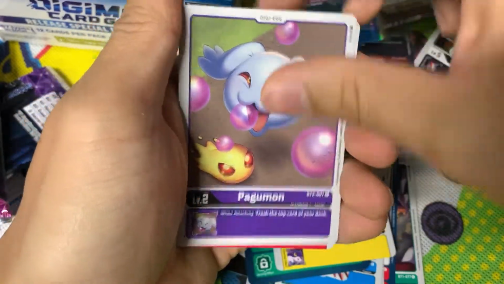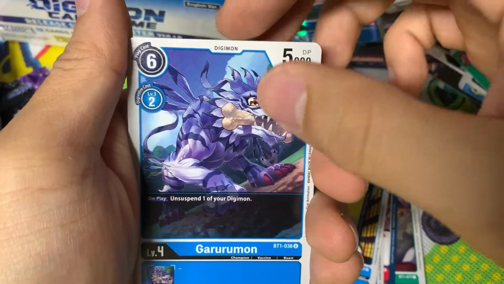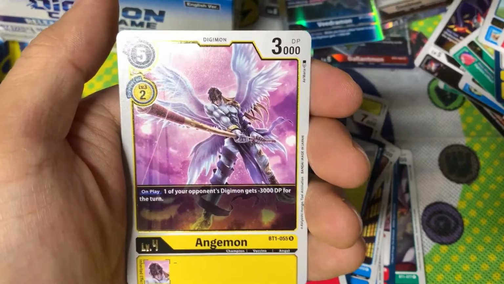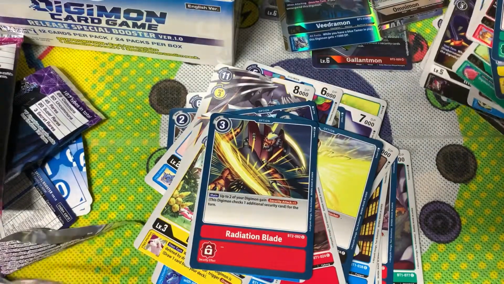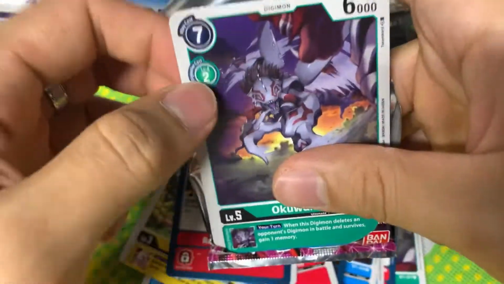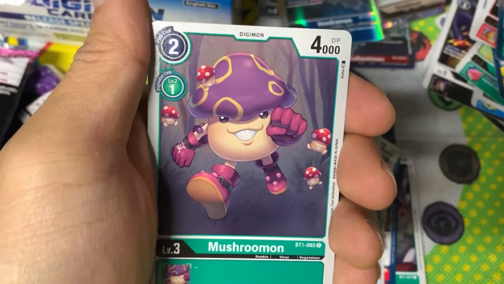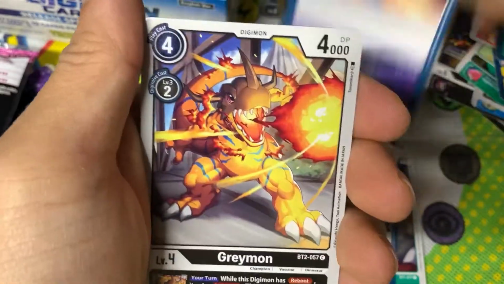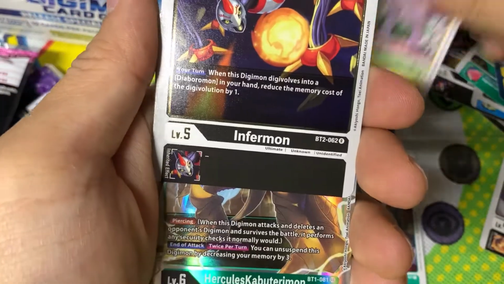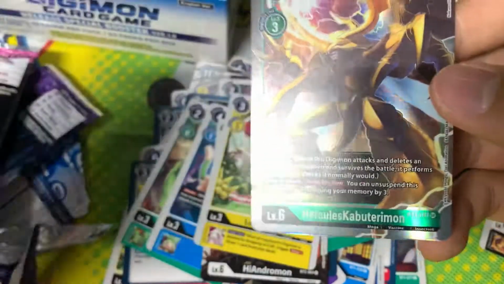Hornbuster, Skeimon, Pogomon, Muchomon, Atomic Ray, Metal Tyranomon, Dolphmon, Labramon, Garurumon, Radiation Blade, Terror's Cluster, rare, and Angemon. Nice, we haven't got Angemon yet. Rare. Okay, guys, last pack of Destiny. It's really messy, but hey. Goemon, Gomomon, Gabumon, Mushroomon, Heat Viper, Greymon, Goblimon, Mortimon, finally seeing some duplicates. High Angemon, Labramon, whoops. Ooh, got Hercules Kabuterimon, nice, another super rare. Way to end off the packs with another super rare, guys.